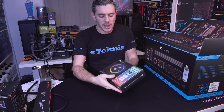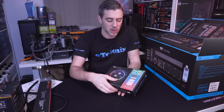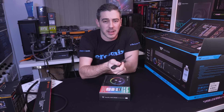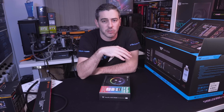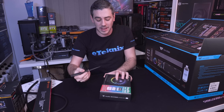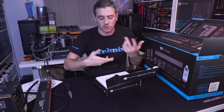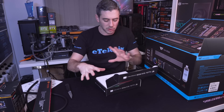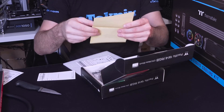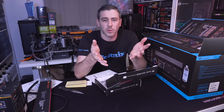This doesn't come with a GPU block — it's a CPU block, the Pacific W4 RGB. It's the same one that comes with their plus kit. The difference between this kit and the plus kit mainly comes down to the RGB plus software — you can't use the RGB plus software to control this one, so it has to go through the hub instead of straight into the motherboard. So if you've got an ASUS motherboard and want everything synchronized, you'd have to do it all through the hub.